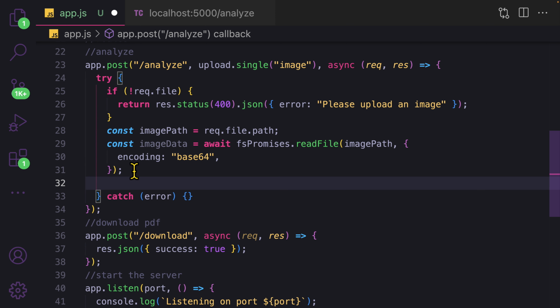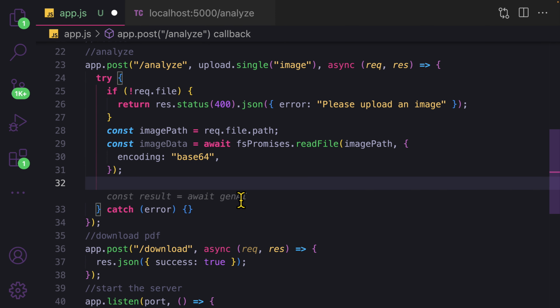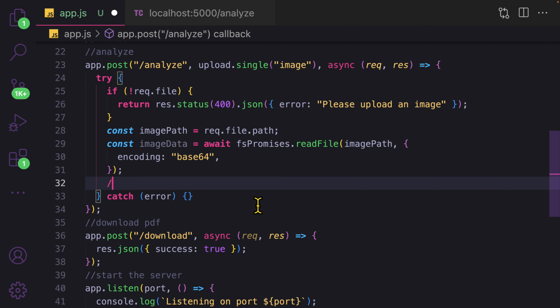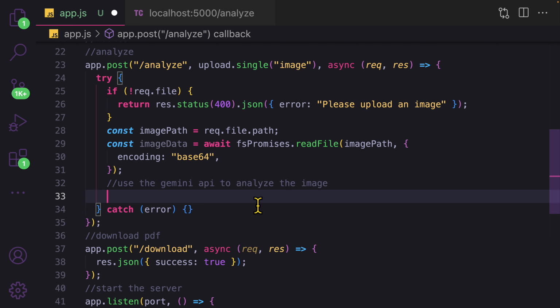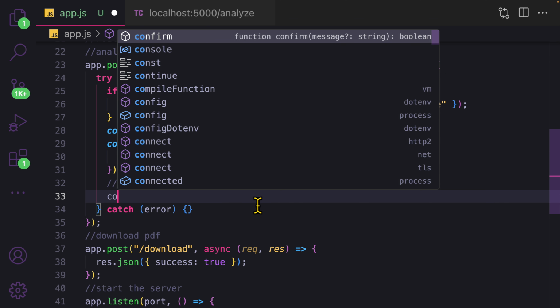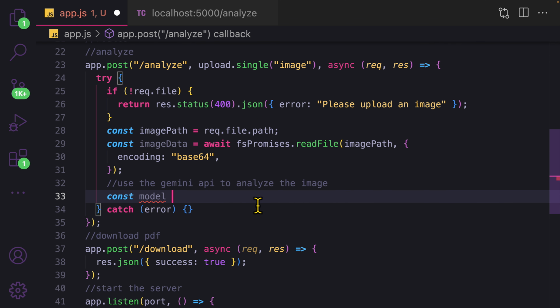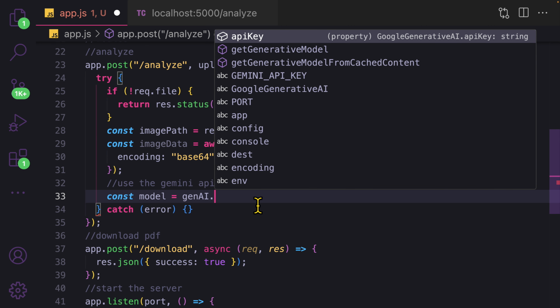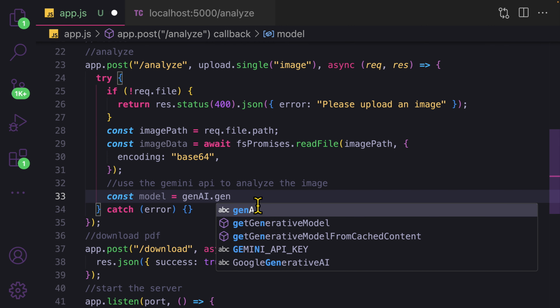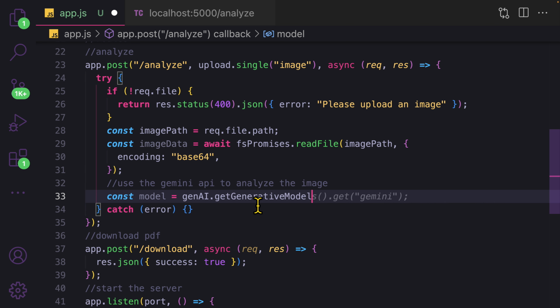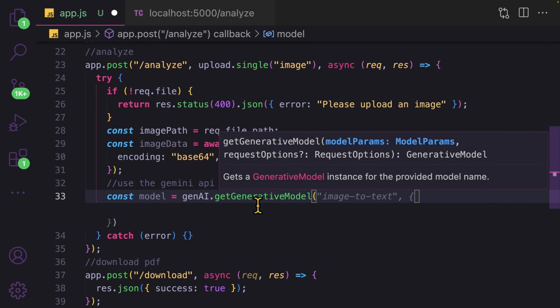What is left is that we're going to use the Gemini AI to process that. So I will say use the Gemini AI to analyze the image. Let me use model, which is equal to genAI.getGenerativeModel, and in here, we're going to pass in the model as an object.